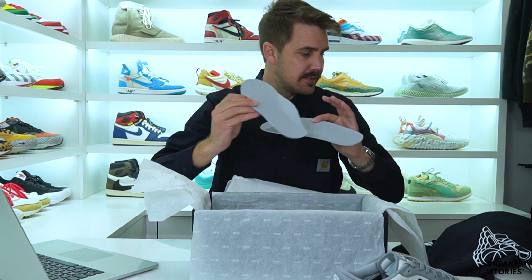And then you've got three little bags over here, which are little drawstring bags done in the same sort of fabric. We'll get to those in a bit. And then just, oh my word, look at these insoles, absolutely unbelievable. We'll get to these in a minute.